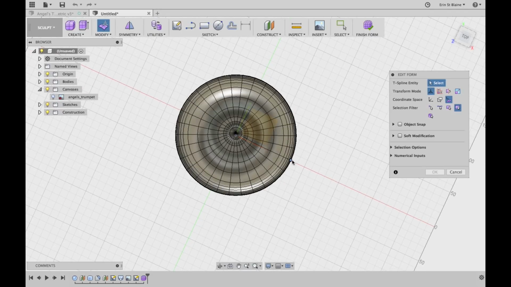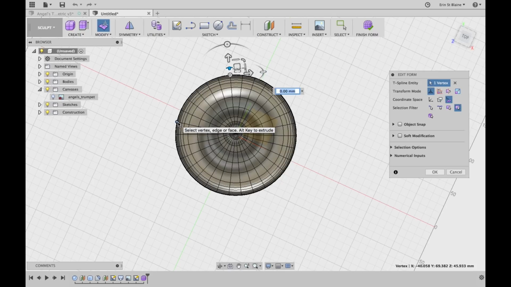The first thing I want to do is create the points of the flower that are going to pull out. So I'm going to go to this vertex that's just right on the edge right here, and I'm going to count around and select all five equidistant points. Since I did 30 faces, I need to count over 6 points. 1, 2, 3, 4, 5, 6.